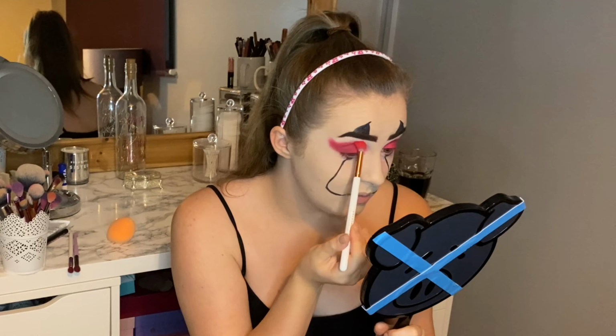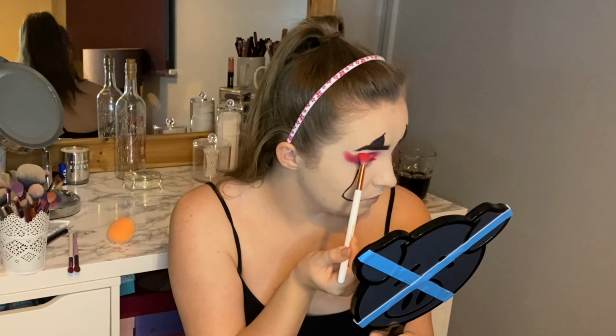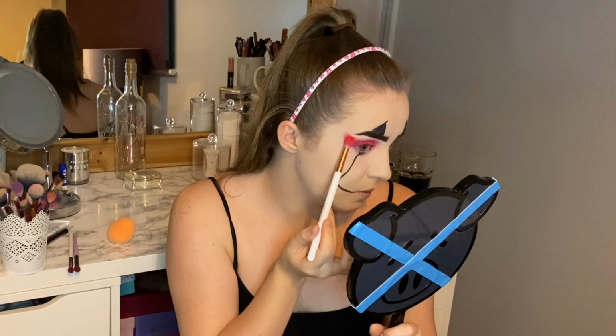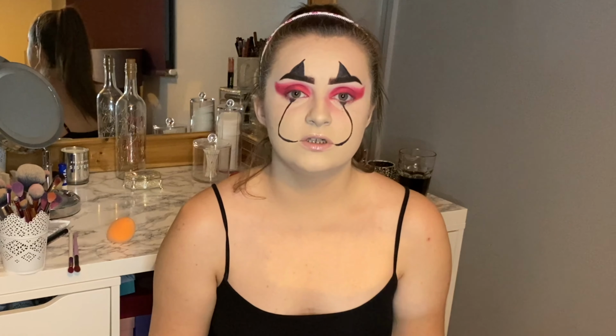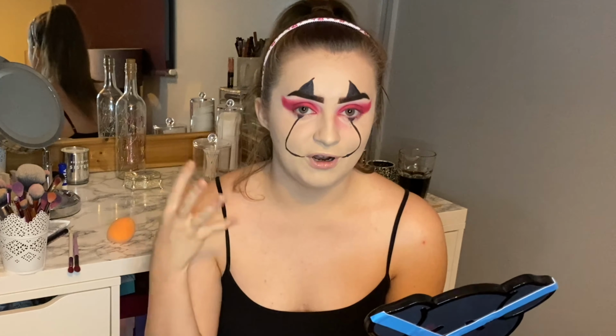and I'm just going to go back in with the red shade Mad just to kind of blend it all out. I'm not going to take any extra on the brush, I just want to blend everything out a little bit. So I've obviously done the wings quite dramatic, but I have done this on purpose because there's going to be a lot of red on my face, so I kind of don't want them to just get lost.